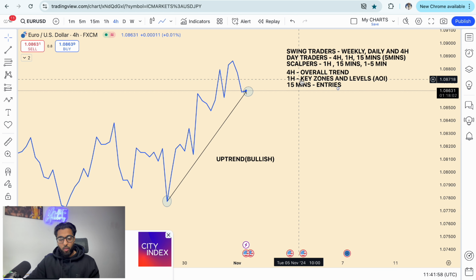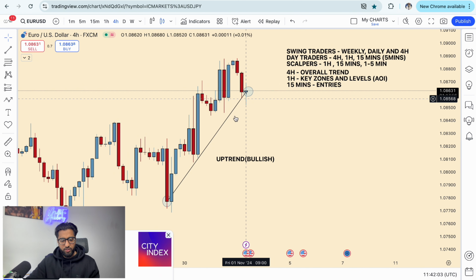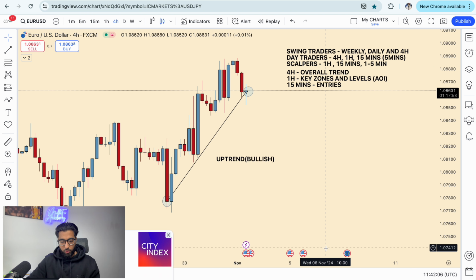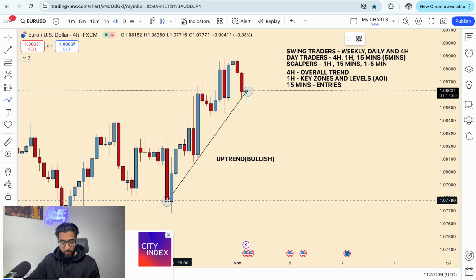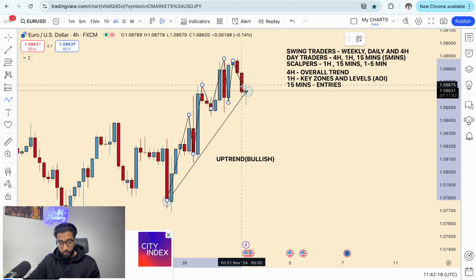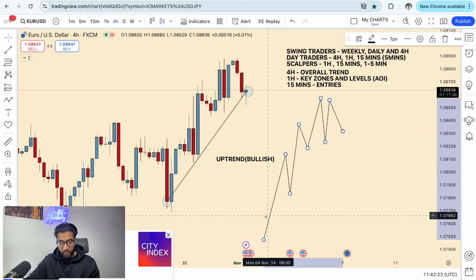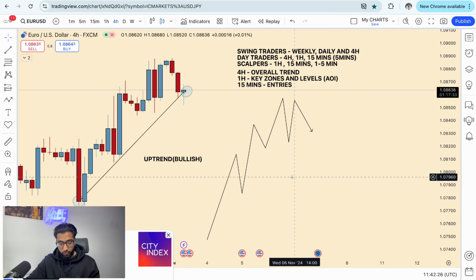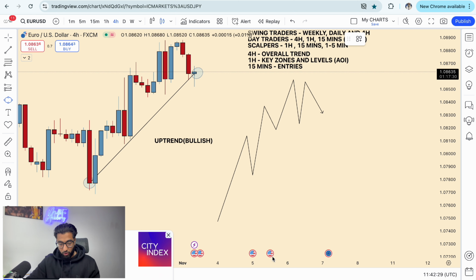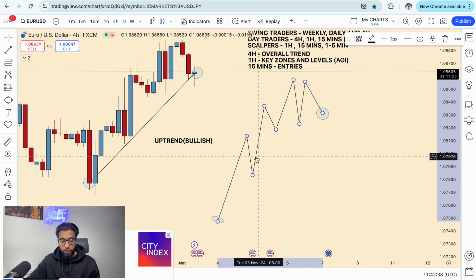Now we need to look at the 1 hour time frame. Okay, so let's get back on the candlesticks. Now we understand that price is going up. Guys, if you don't want to use a line graph, there's no shame in getting the arrows and drawing them out. So price goes up, down, up, down, up, down, up, down, like this. There's no shame in doing this and actually understanding what price is doing. There's no shame in drawing a start point and an end point and saying, okay, cool, this is higher than this point, so we're in an uptrend.